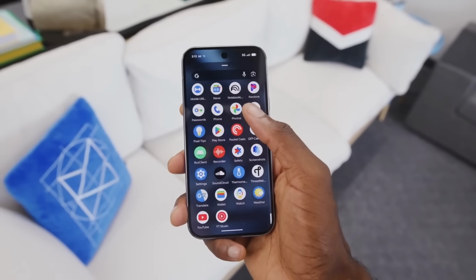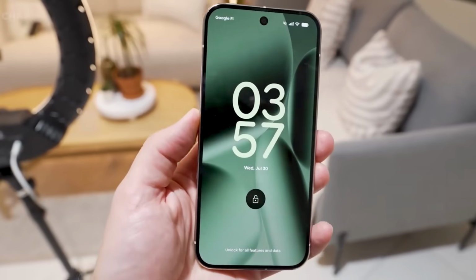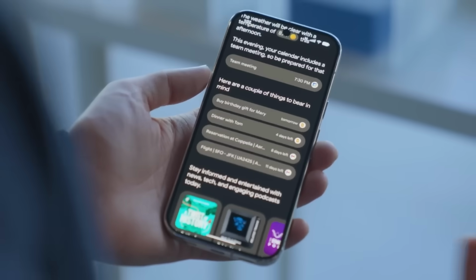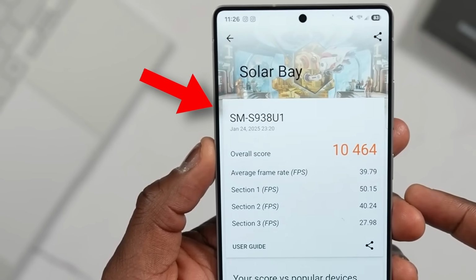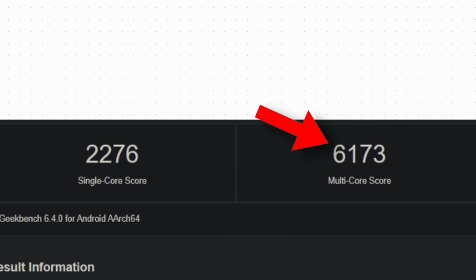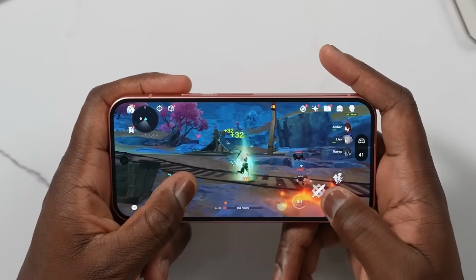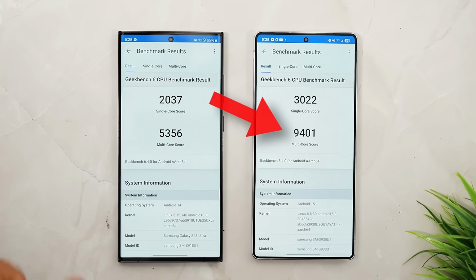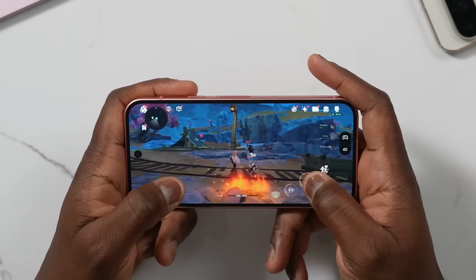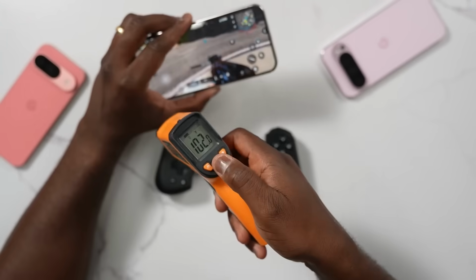Now, Pixel users won't bother much with the raw performance of Pixel devices, but let's be honest. The Pixel 10 Pro XL is far from the S25 Ultra when it comes to raw performance, even in some cases less than the Pixel 9 Pro XL. There is no match between the Pixel 10 Pro XL and the S25 Ultra. Google this year used TSMC for the Tensor G5, and when I saw the performance numbers, the multi-core scores were even less than last year's Snapdragon 8 Gen 3, meaning it couldn't beat last year's processor. How will it compete with this year's Snapdragon 8 Elite in the S25 Ultra? There is no point comparing when it cannot keep up with last year. But if you are not a gamer or a heavy user, the Pixel 10 Pro XL will do everything just fine. I couldn't say about the thermals comparison between these two phones.